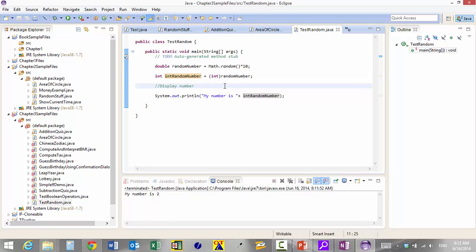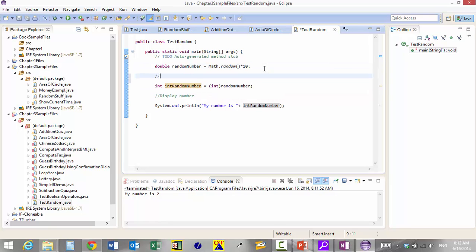Let's say display numbers, or calculate random numbers between 5 and 14.